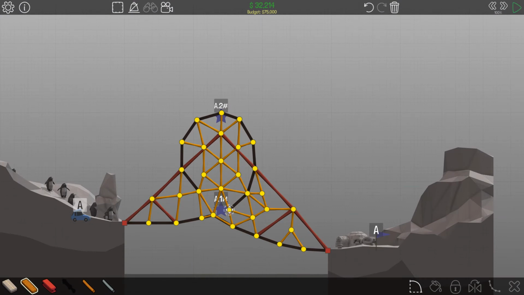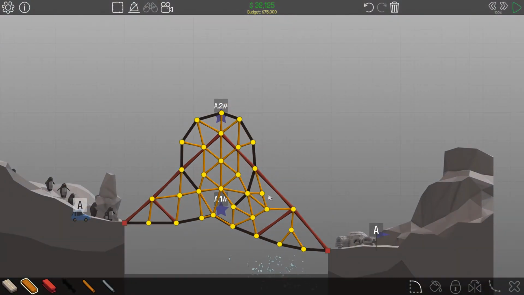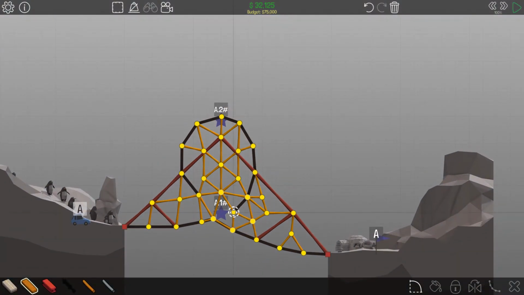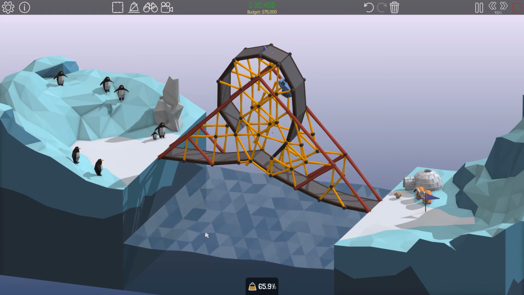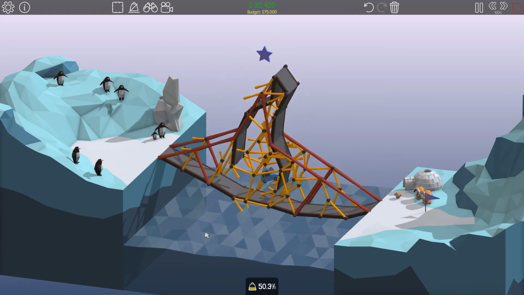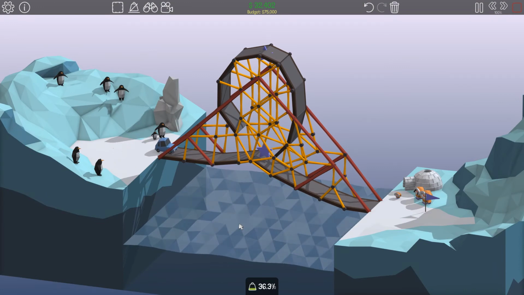Oh! Might need to put some wood in that bit. Oh yeah, it didn't like that, did it? Let's just put some wood across there. Come on, go! Ah, well, I don't quite understand what it's hitting here. Is it hitting this? Do I need to make this an easier angle?